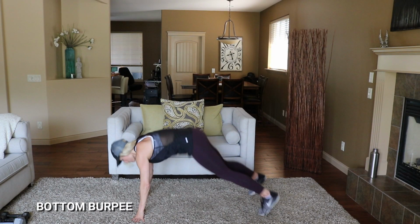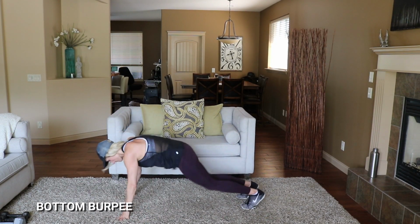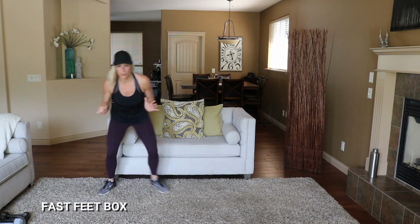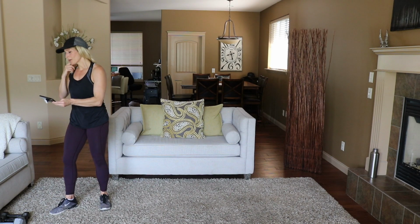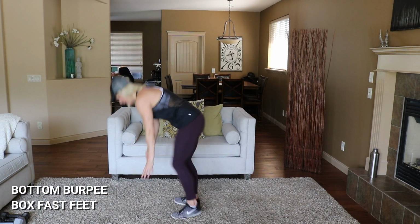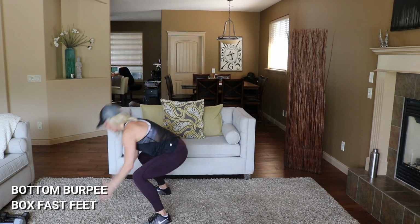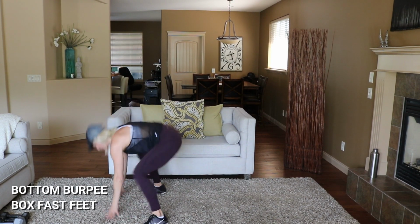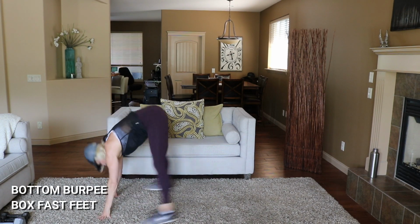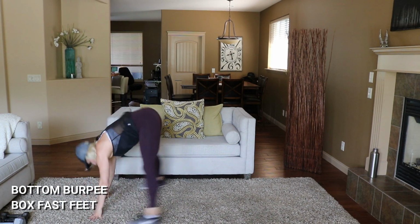Here's the next 2 Tabata exercises. Starting with that bottom burpee, get ready in 3, 2, and here we go. Out you go, stay low, drive the hands up, drop the glutes. Jump narrow and then wide, stay low.